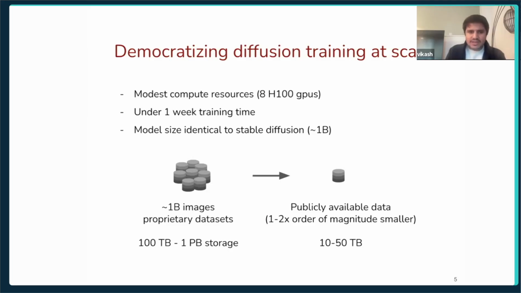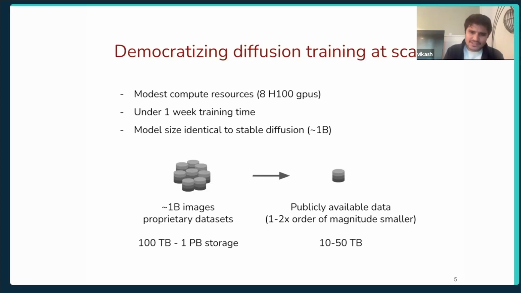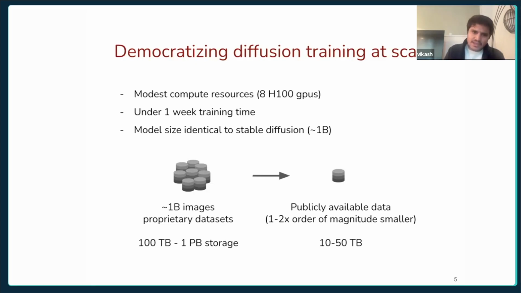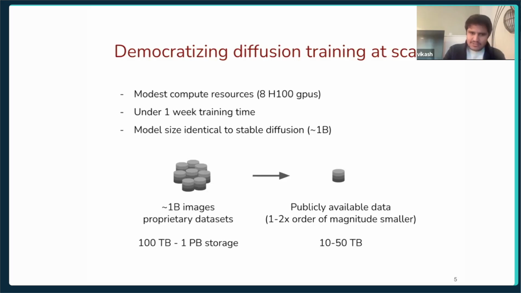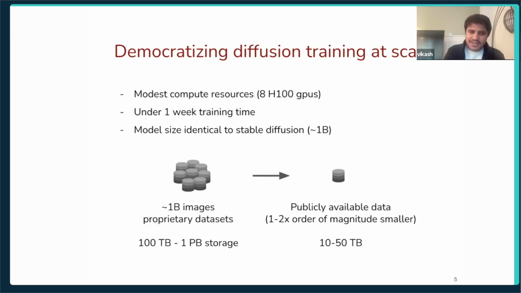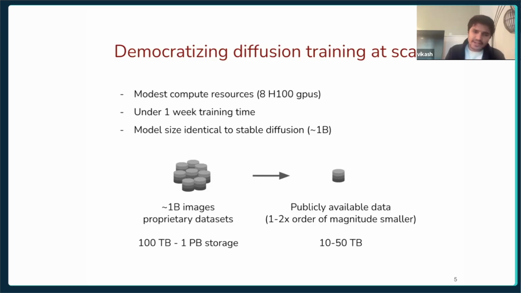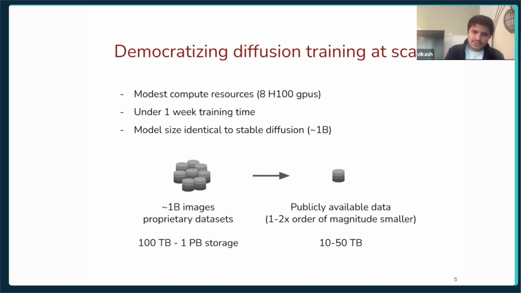And finally, a constraint influenced by a very practical reason is the size of our datasets. Similar to model size, the larger our training datasets are, the better our model is going to be. And because of that reason, it's common to use billions of images. There is a twofold challenge there. First, storing such a large amount of images or just managing them is a huge engineering overhead and also a financial overhead. For example, in our setup, it would require at least 100 terabytes to store and process the images that early versions of stable diffusion have used.